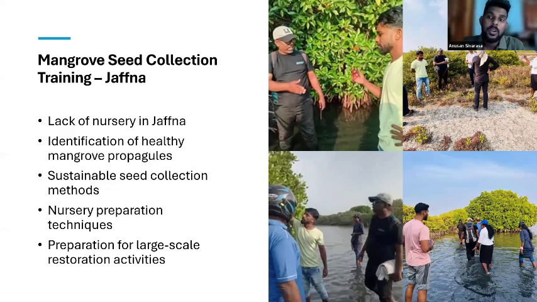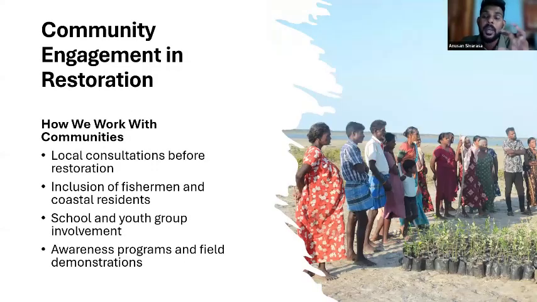As I mentioned earlier, our restoration activity mostly depends on the community, so we work closely with the local community. As I mentioned, we do consultation with the community before restoration, and we mostly include fishermen, because they are the direct beneficiaries of the mangrove ecosystem, and also coastal residents, as they are vulnerable to climate change impacts. We also include school students and youth groups, and we do some capacity development for them.